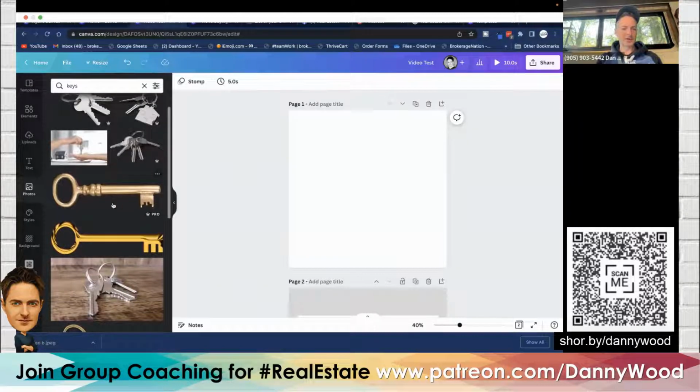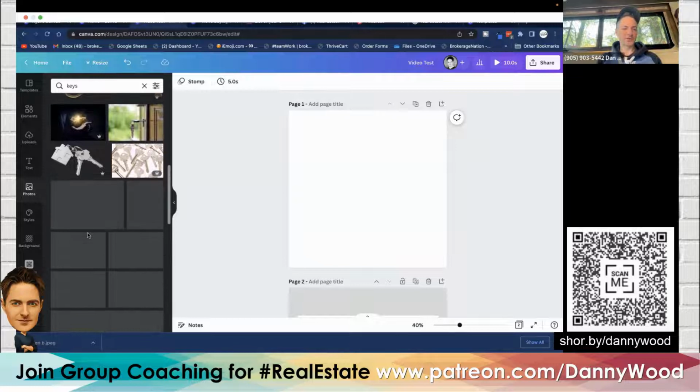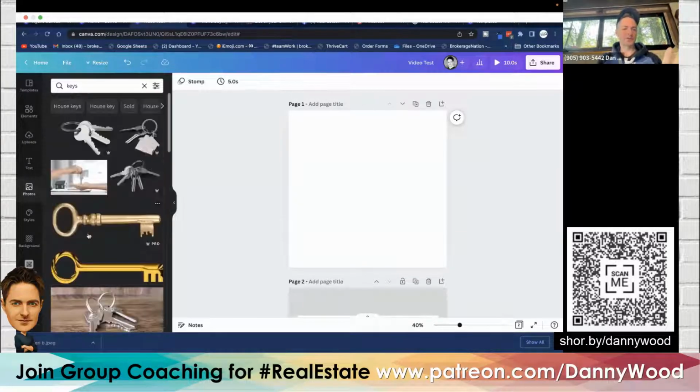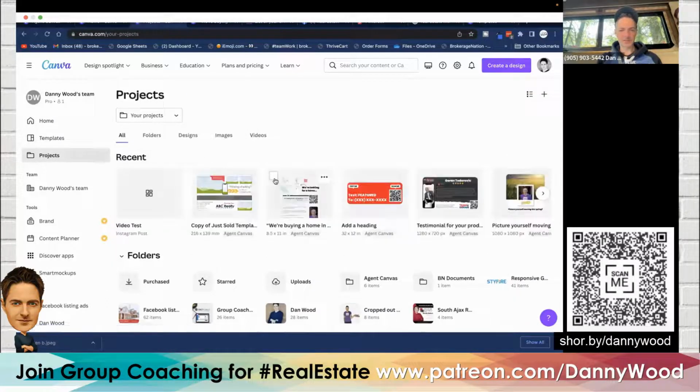And then like, okay, so look at the pro version. Looks nice and like pro. And then the free version is like, oh, here's the worst looking key that we found for you. So this one's free. So that's why the pro version really is kind of worth it for those three reasons alone. Okay, so I'm going to show you some of the templates that we have been working on. It'll be under projects.